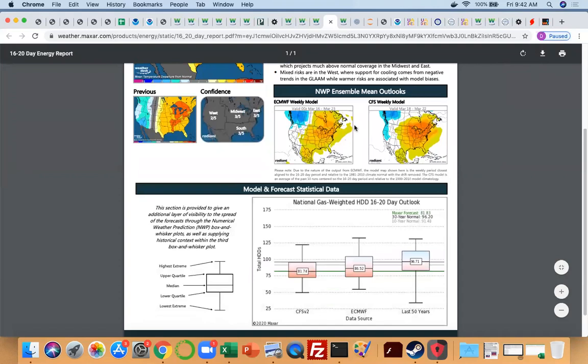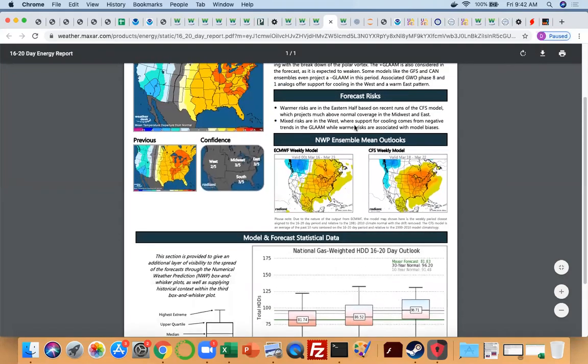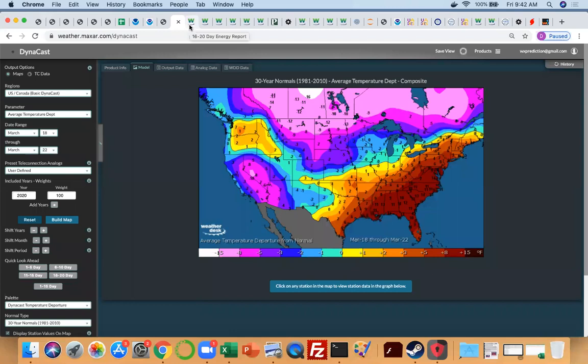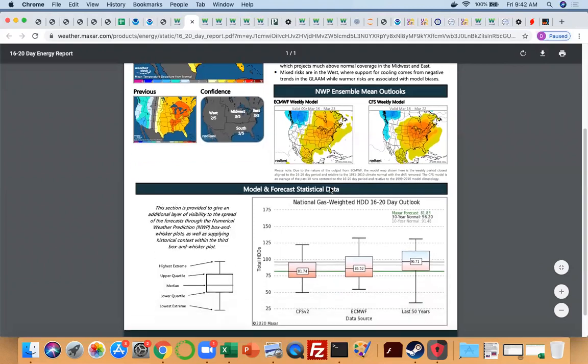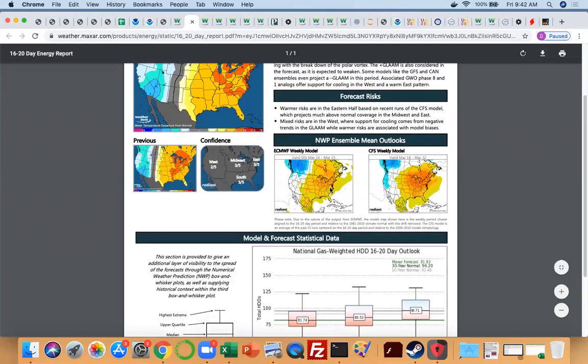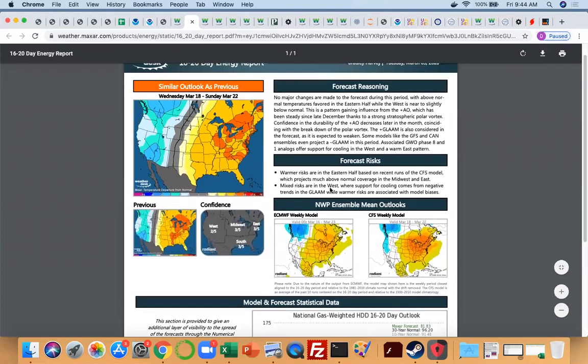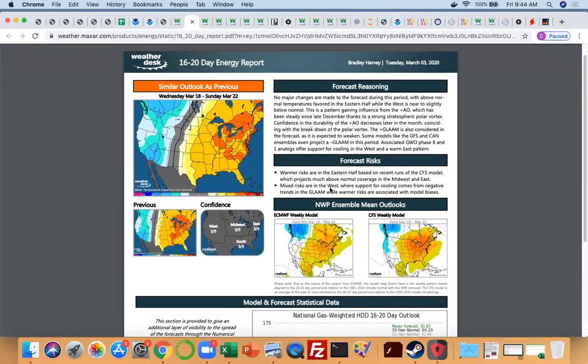And here's the model guidance. In general, it looks like the guidance was just a little bit too aggressive. Let's see if we can put them closer together and flip back and forth. There's the verification. It looks like the 0 line was a little bit south of Chicago. So it looks like these forecasts, at least from a pattern perspective, were too aggressive on the warmth. But I guess it's arguably in the ballpark, and certainly a little bit of a positive AO flavor there. Let me stop there for a second.